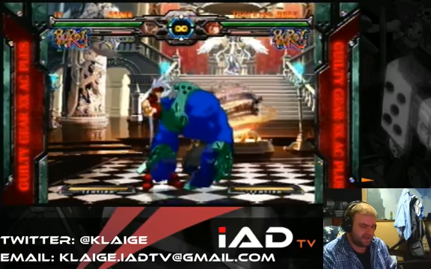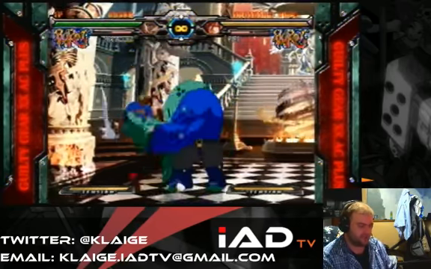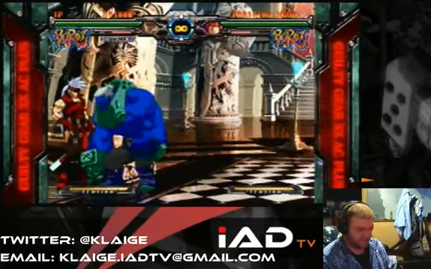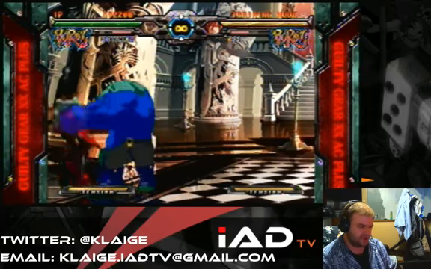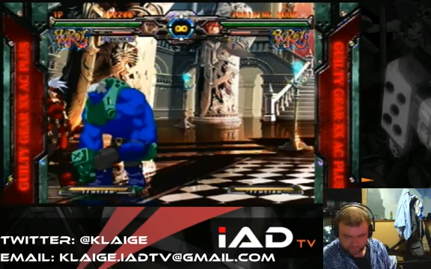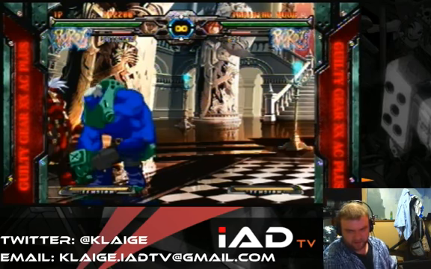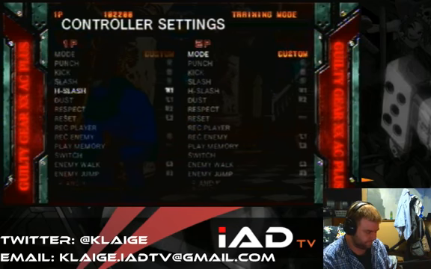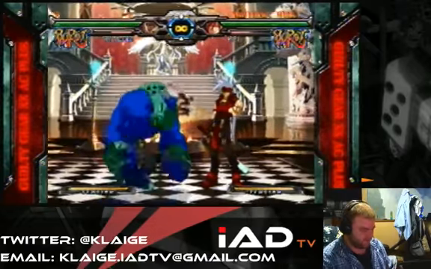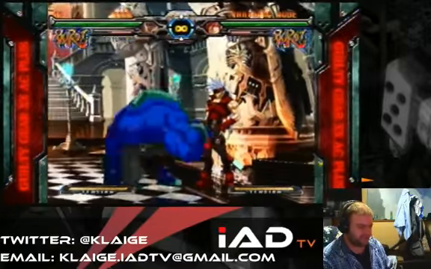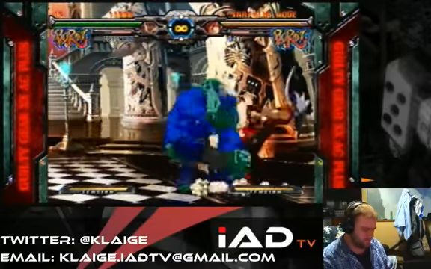But the thing is he doesn't even have to do low or high. He can just do something as simple as, oh, whoops, you didn't move. If you're Fab, you get into next level stuff where you sit here and you do stand jab, and then they try to jump out and they get heat grabbed. That kind of thing. You can combo the... Okay, so... Let me put my controller settings back. That's fine. So, in this case, you just knock them down, put them right back in the situation, and then you get these safe jumps with jump slash, that kind of thing.